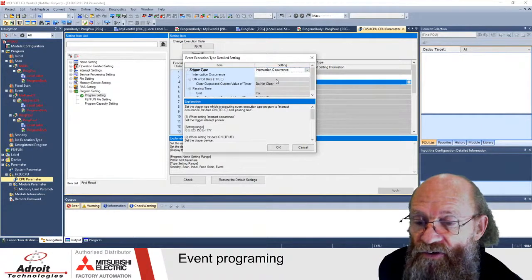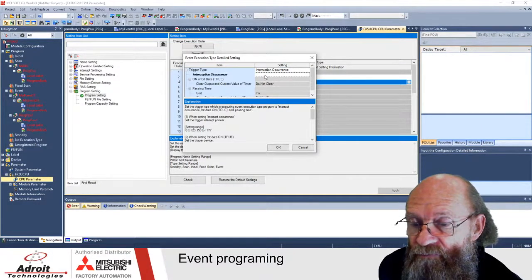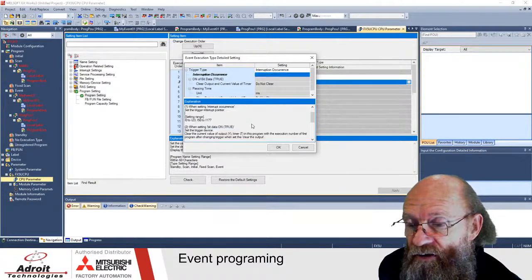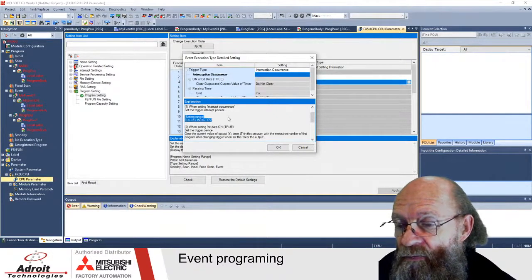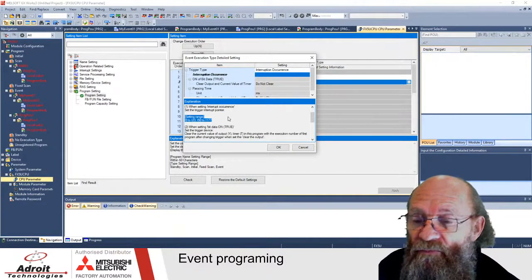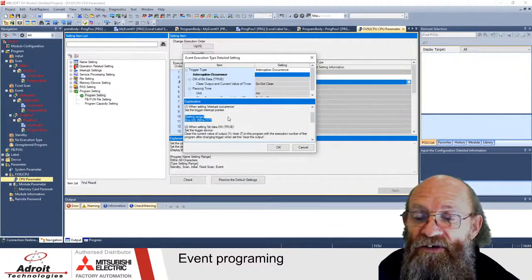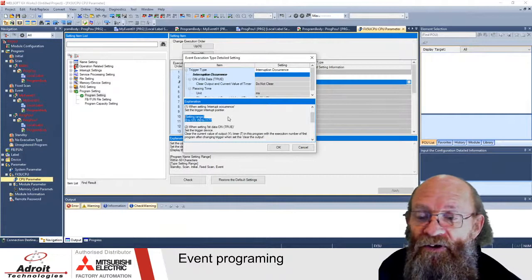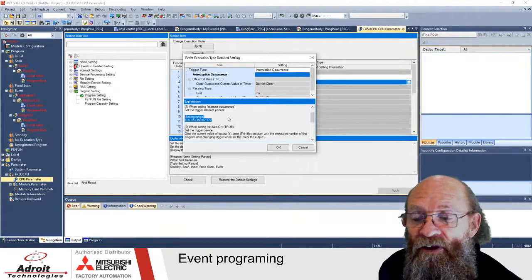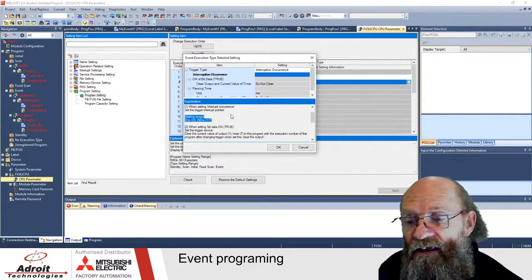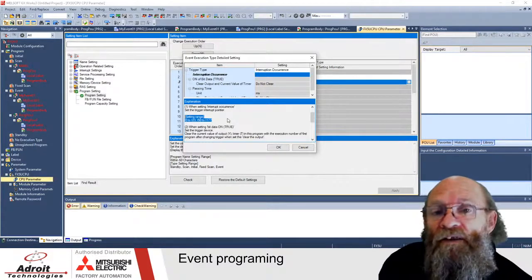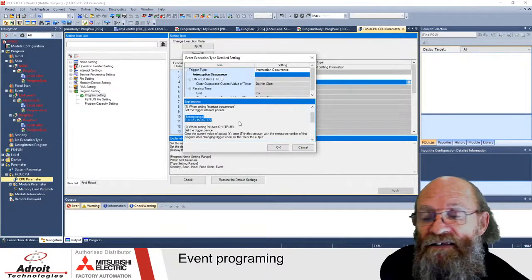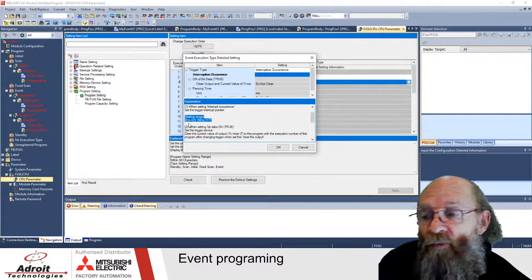So interrupt occurrence. What is interrupt occurrence all about? So again, if we read at the bottom here, it clearly spells out to us what we need to look for. So for interrupt occurrence, we need to set a trigger. So that will be pointers in my PLC. So I can use these pointers to execute this program. I can allocate pointers in one program to trigger other parts in other programs. But what I like about the layout here is my actual event part of my program can go now and reside in the events group, and I can drive my interrupt from my main program.